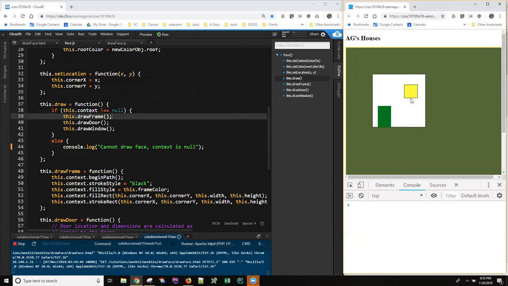There are a couple things here that make this face different from the face we want. For right now, we're going to ignore the fact it's square. I don't think you can hold corners against a creature. So it's true that this has corners and isn't round, but we're going to get there. The real difference here is that this face doesn't have two eyes and it doesn't have a mouth. So I think what I'd like to do next is change this so it's a face that has at least two eyes. So let's do that.